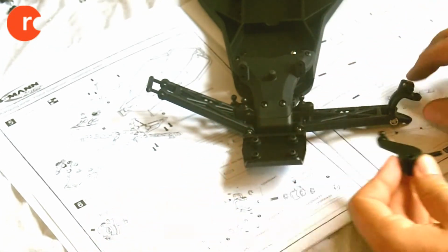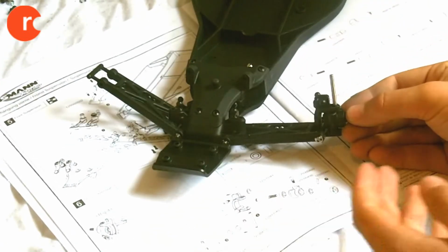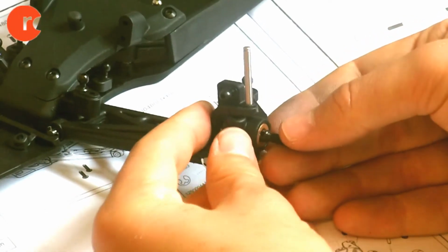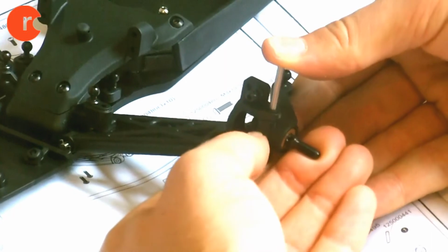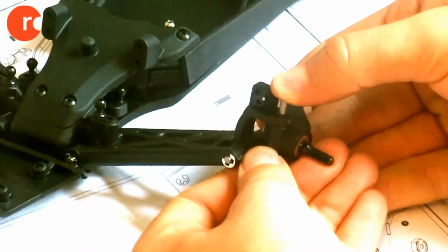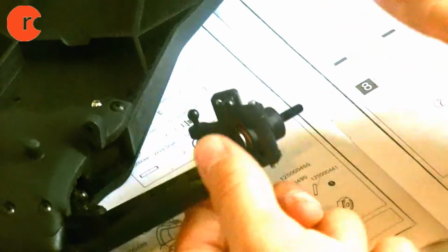Okay, so you can see we're up to this stage now, and now I think what we can actually do is go ahead and slide it into here, and in goes the hinge pin. So let me zoom in closer. You can see basically what we've actually done is we have got things ready here, and now you can go ahead and install the pin to hold things together nicely. So get it lined up, and then you can just push it through. So you can see this part joins into there. So once it's through here, now you can go ahead and install the E-clip onto either side. So now we need 2 more E-clips.